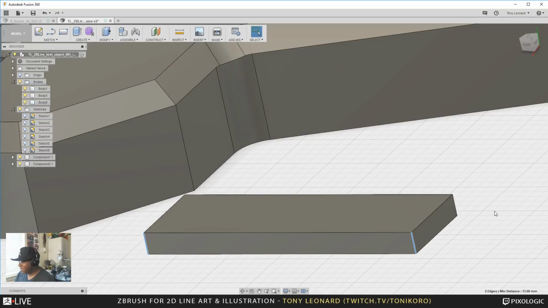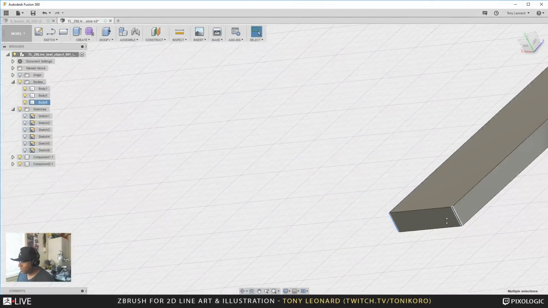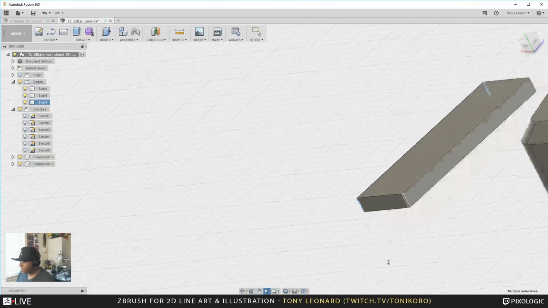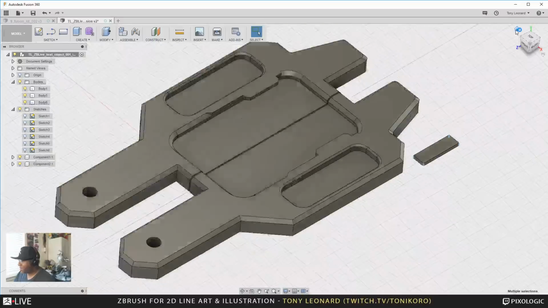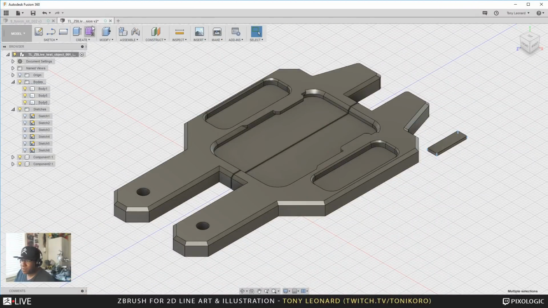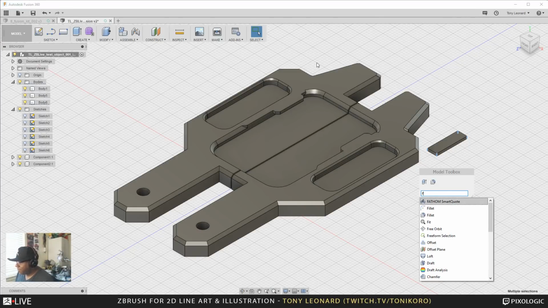You actually have to get them individually. So I'm going to hit shift and just go around the object. There we go. And then I'm going to click on home and get it back. There we go.